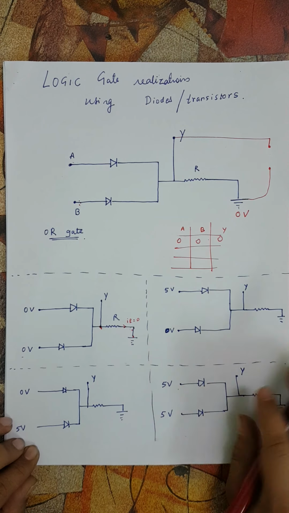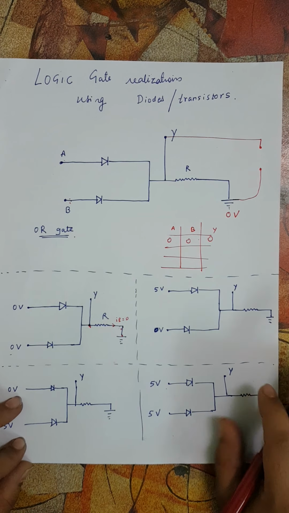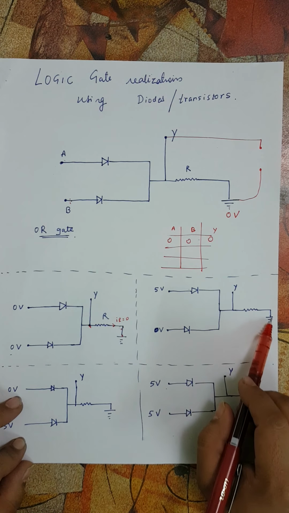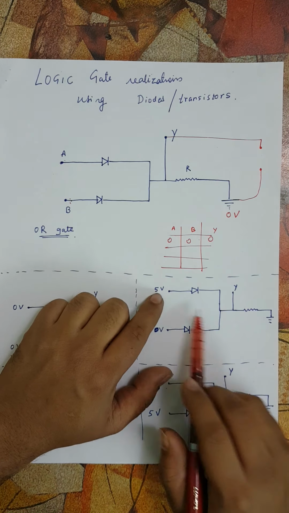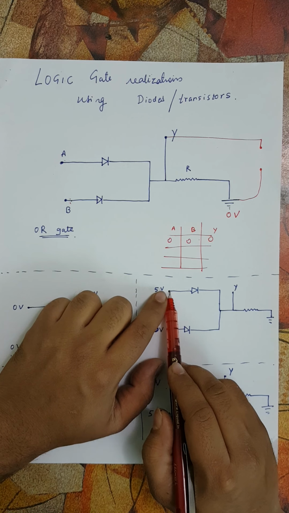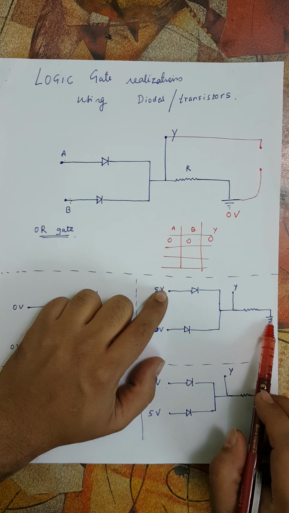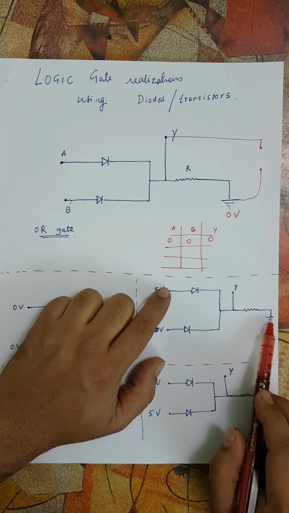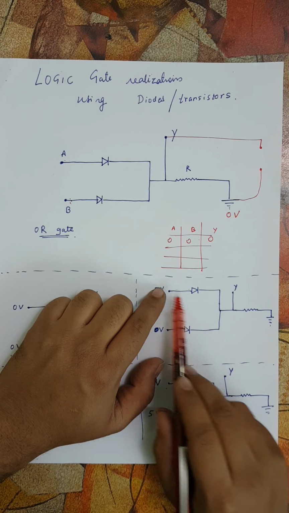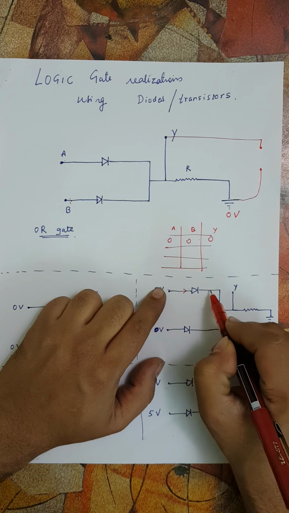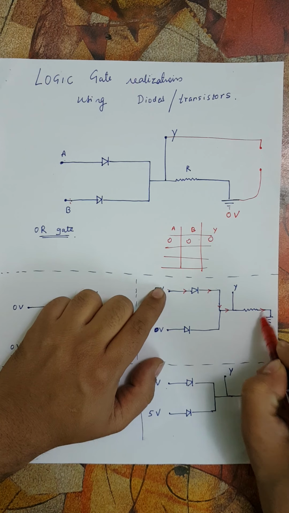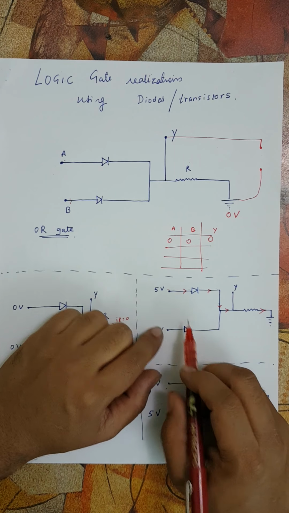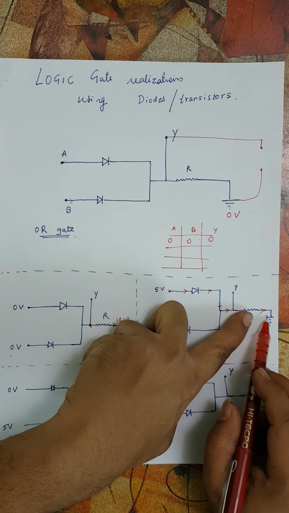Now if we come to here, for example, if we supply 5 volt, the current can flow through this. Remember that all these voltages, for example 5 volt here, are supplied with respect to this earthing. So there is a 5 volt potential difference, which means this diode is forward biased, and there will be current here, and this current will go like this. This other diode is unbiased, so nothing will come through it.